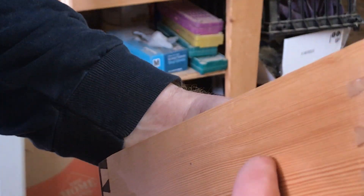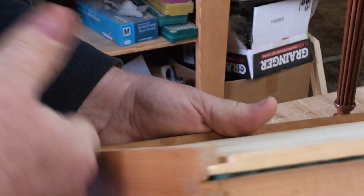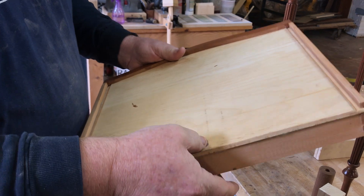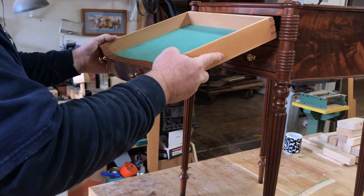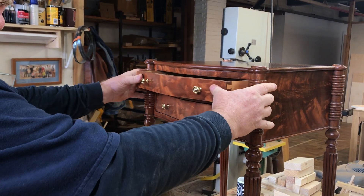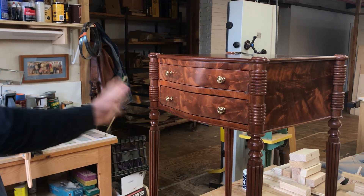Looking in the back you can see a small groove that runs the length of the side of the drawer, and the edge of the drawer bottom runs inside that slot. Then just one single screw — you don't glue this in, it's dry-fit with one screw — so you accommodate the same wood movement. We also chamfer the back edge so it's not square, meaning when you put the drawer in you're not breaking the drawer or chipping the veneer, giving you a nice flat fit.